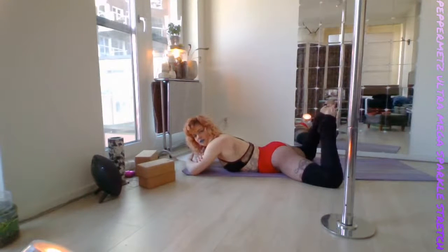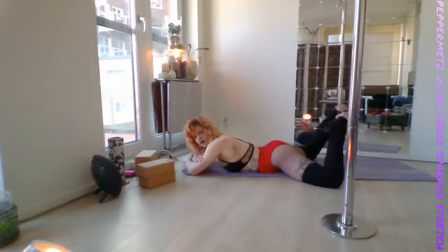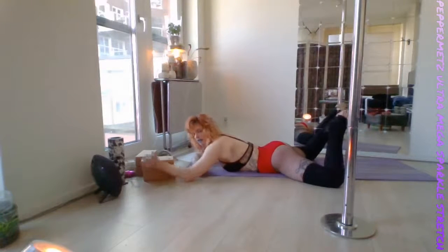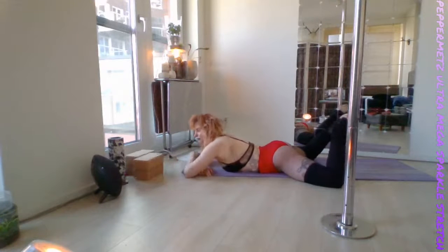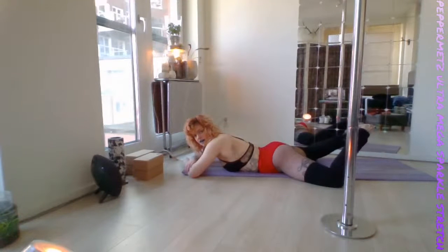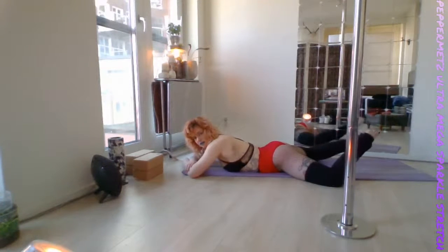Alright, so I'm pushing my hips towards the floor and my hips will not come up. So keep that as low as possible. Keep pushing that pelvis to the floor, so you really keep the contact there. Then I'm going to try to bring my feet down without letting my hips lift. So keep your hips on the floor and bring your feet down. Try not to fold your feet, keeping them in line with your legs.